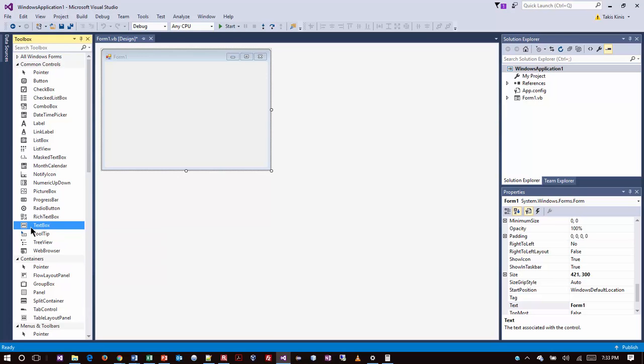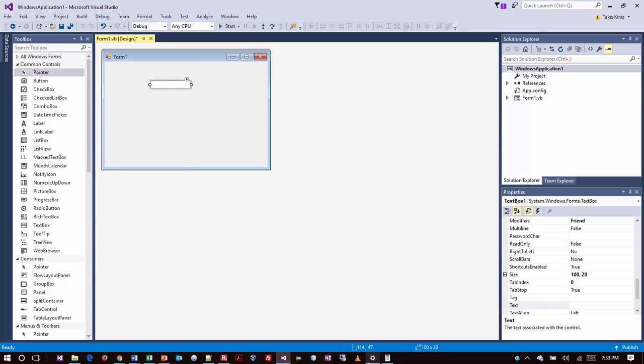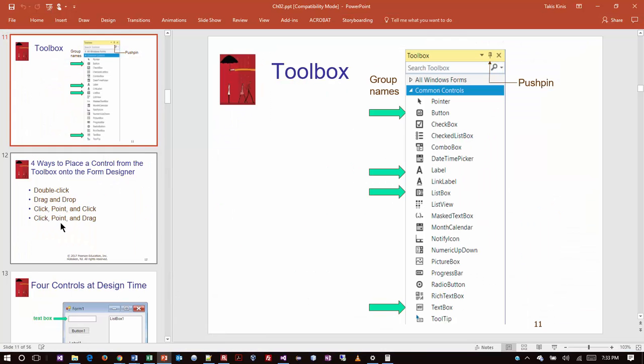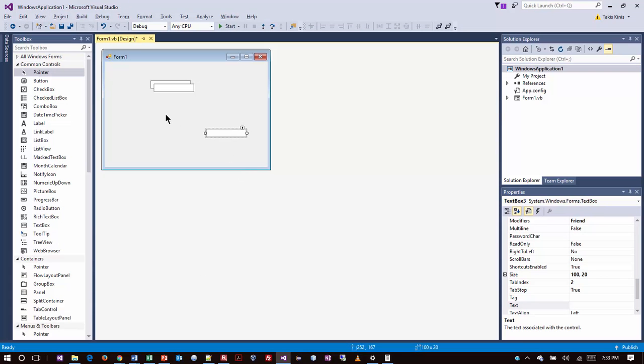So a few different ways you can actually put that up on the screen, and I'll show you a combination of them. One thing you can do is you can do what I just did right now, which is to click on the text box and see how it's highlighted, and then I just come on the screen, and you notice how my pointer changed to a little plus sign with a little box on it, and then I just click again, and it puts it on there. That's one way. Another way is I can come over here to the toolbox and just double click text box and put another one on there. Or I can grab one and drag and drop. And I think the book points out a fourth way. I'm not sure what that one is. Click, point, and drag. Well, that would be basically doing this.